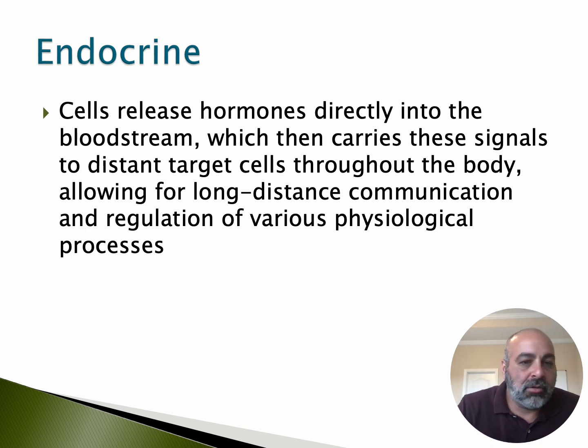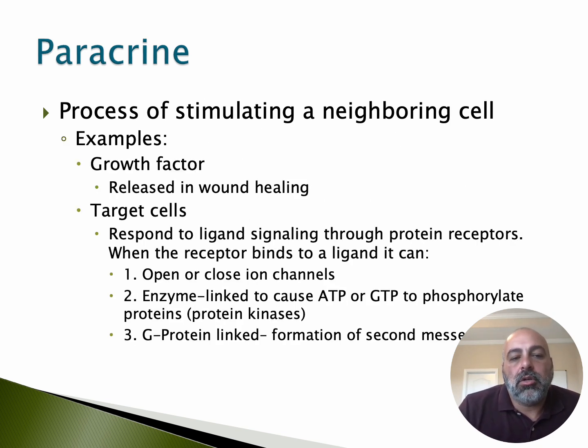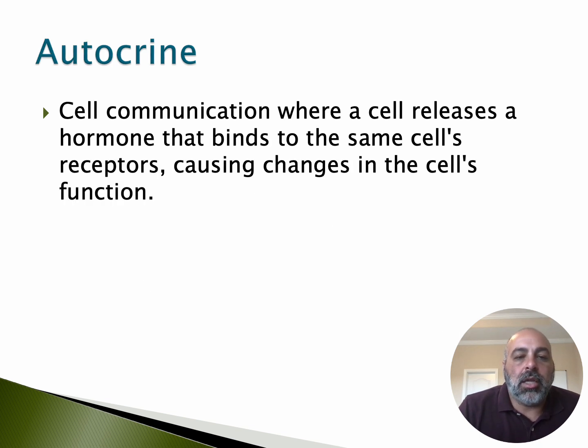So, endocrine, like we were talking about, bloodstream. That's the key point to know: one site to a completely different site of the body. Paracrine, so this is neighboring cell. Another example here is wound healing, which plays a role in here. And then autocrine, so this is cell, same cell. Okay.